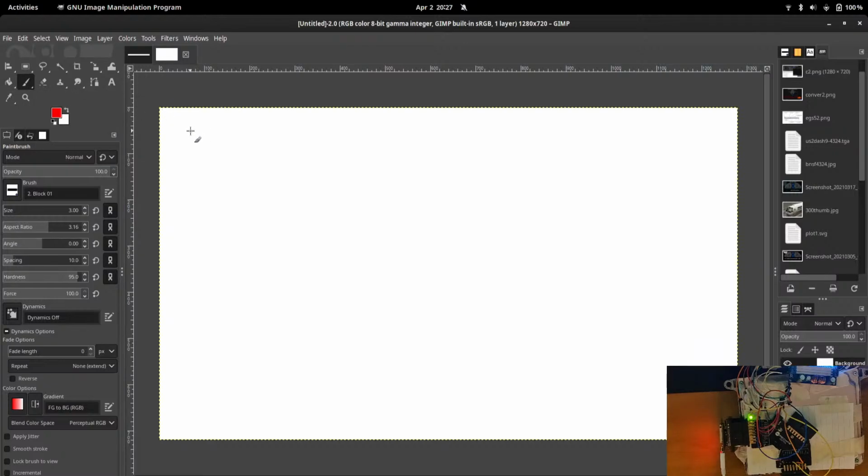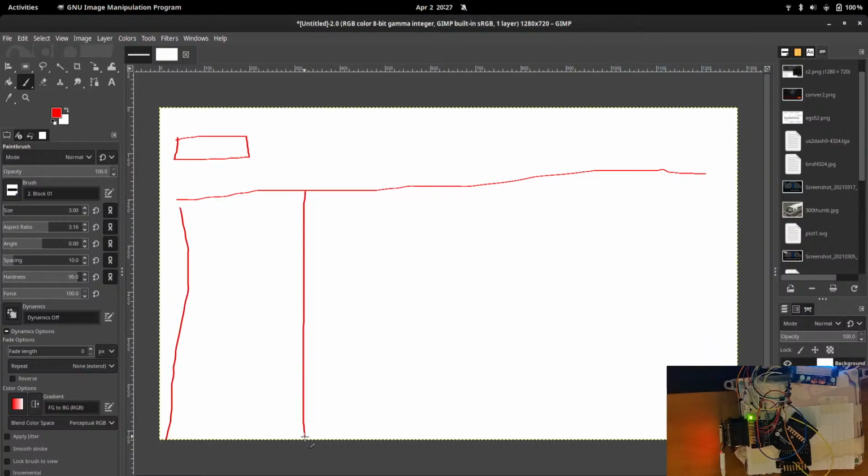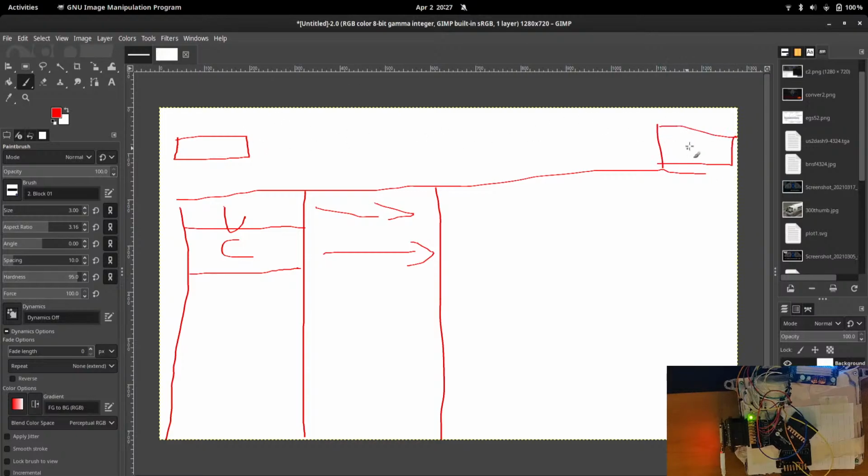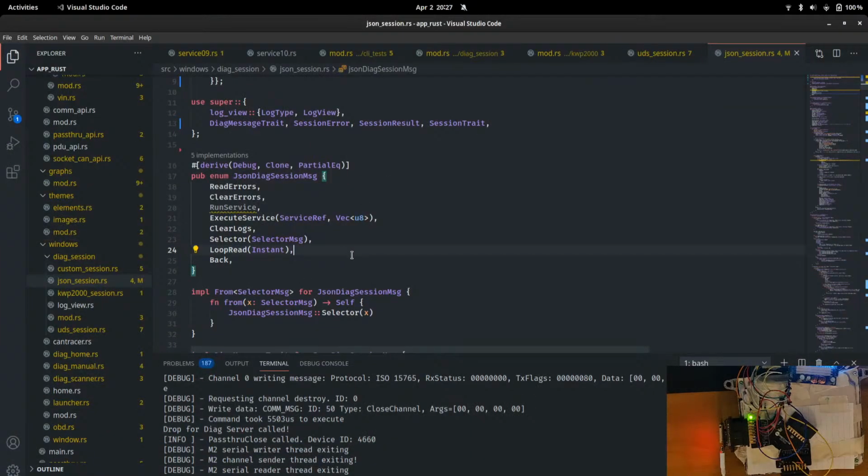So I'm thinking what we do is, for instance, this is going to be crap handwriting because I'm using a mouse. No, this is not going to work. Okay, so we basically say here that this is a DTC name, and then we have just a table showing all the environment parameters. So for instance, this would be voltage, this would be temperature sensor, and then this would be the current value. This is how I'm thinking we should lay out a table, but with iced, it's going to be a bit painful to lay a table out, so we shall try that. And then you basically have a go back button to go back to a list of DTC codes on the ECU. So let's go ahead with that.